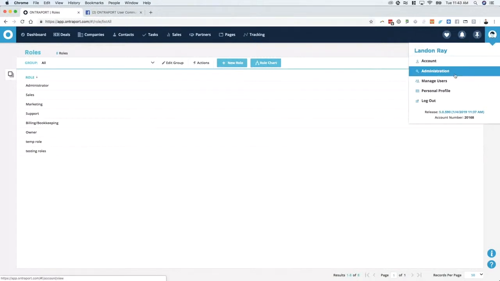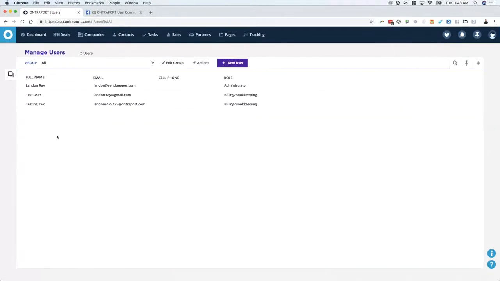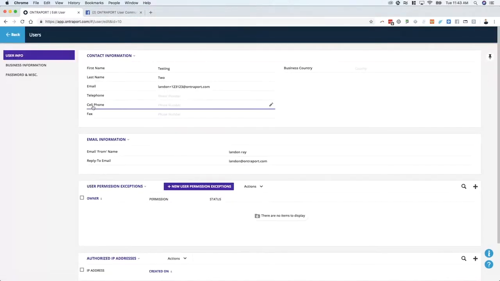However, it gets more sophisticated than that, because we had lots of users who, for example, at Ontraport, we may have a bunch of users that are support reps, and support reps have a certain level of access, and we may want to give a particular support rep additional access.